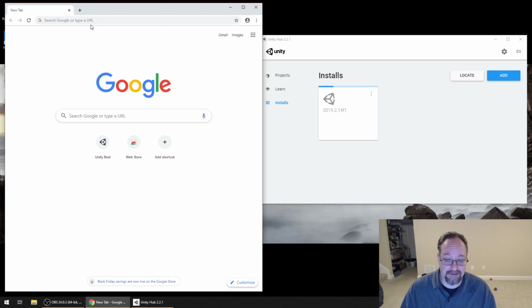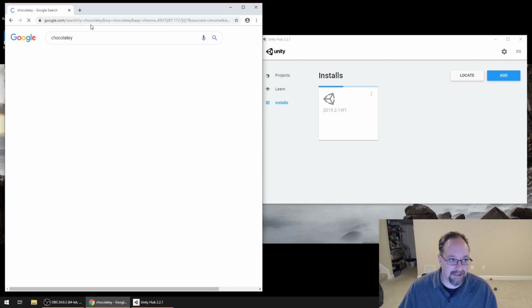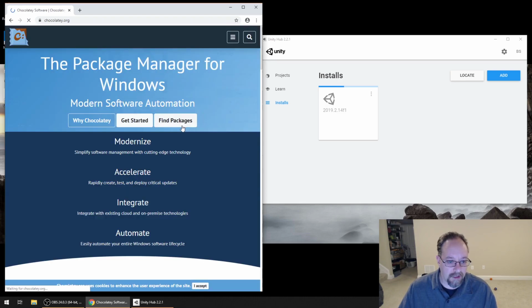One of the things I really enjoy about Linux is apt-get, so you're not going around to all of these crazy websites downloading installers and manually doing all that. Apt-get is your friend on Linux, or at least Ubuntu. Different distros have different application management tools. In the case here, Windows has Chocolatey. It's not that well known, but I am a fan of Chocolatey.